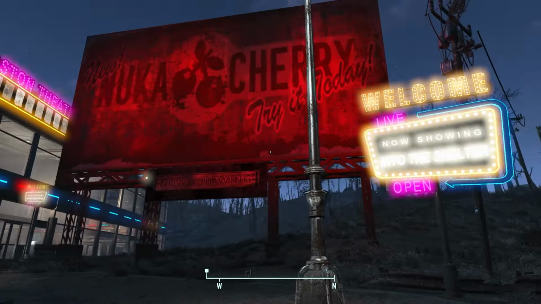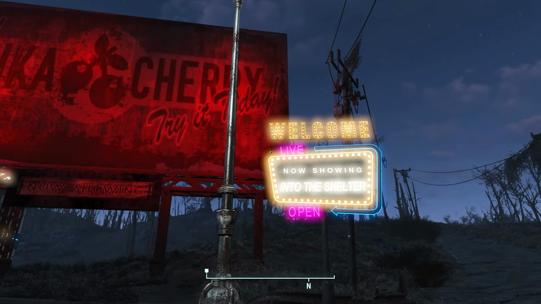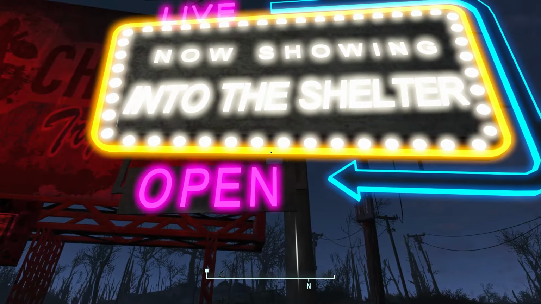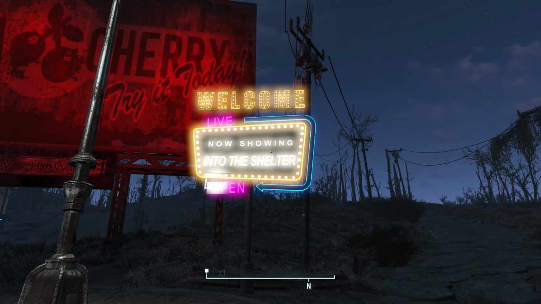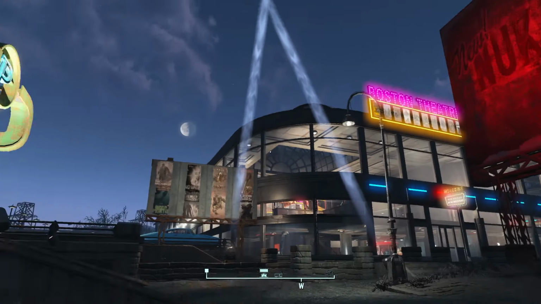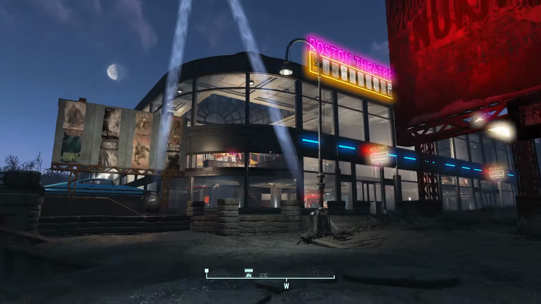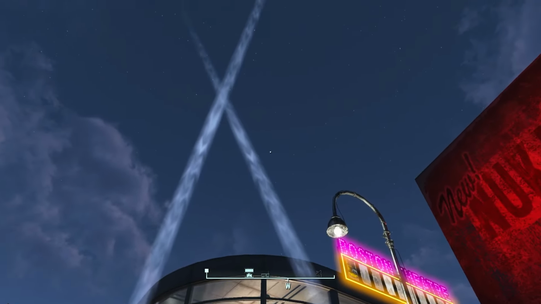Movie theater, of course. So right up front here, got some decorative lighting to help light up the sign, nice and red. Got ourselves a little now showing into the shelter. The signs aren't the best. If you're wondering where I got them, it's part of a DLC for Videos of the Wasteland, as well as those signs up there and all the posters I got going on. These lights here too that shoot up into the sky, which is really cool.